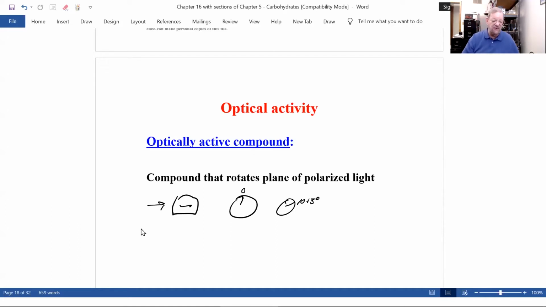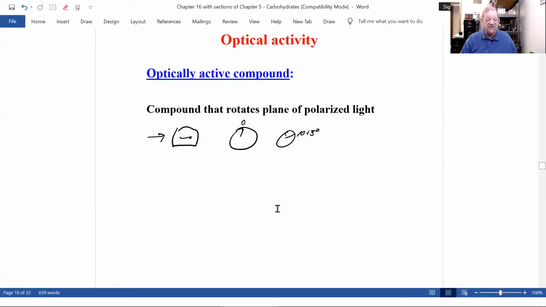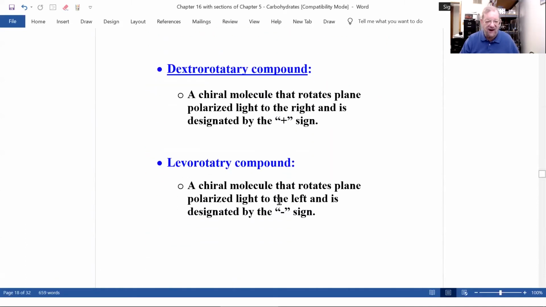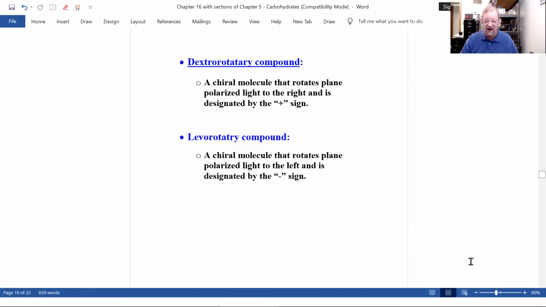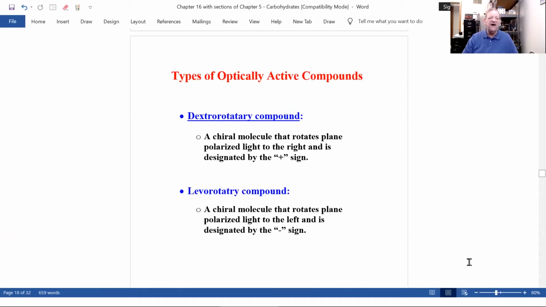And this is an important way of telling: do you have an optically active compound, or is it impure? If you know it's pure, it should go so many degrees right or left, and if it doesn't at a certain temperature, guess what? You don't have a pure substance. When we talk about optically active compounds, this might be useful for your other classes. If it's coming in at 0 degrees like this, you can rotate it to my right or my left. There's no way of knowing what it will do until you go into the lab and measure it. You just can't look at a molecule and say which way it will rotate plane polarized light.